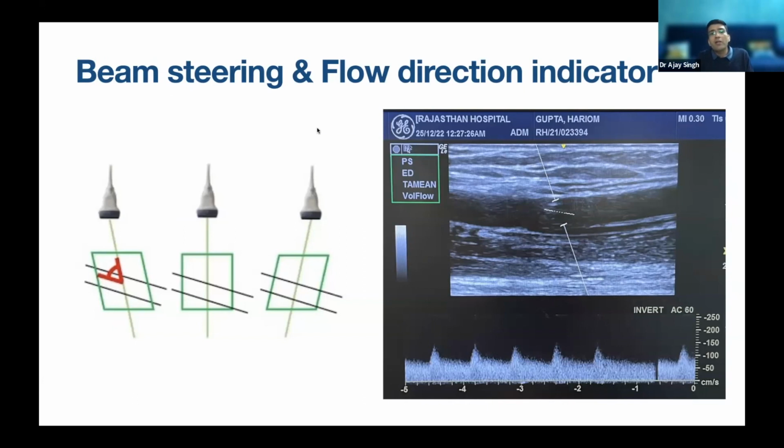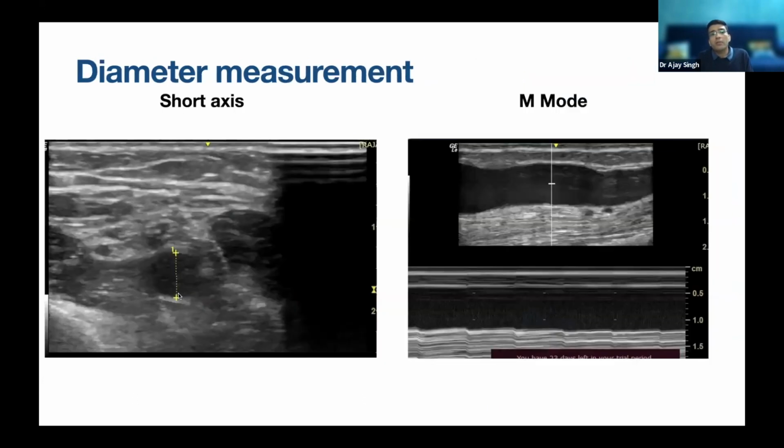Correct diameter measurement is also essential, because the blood flow volume measurement will be a square of whatever diameter we choose. So whatever mistake we make is going to get squared. There are two ways of doing it. One is that you take the measurement in short axis, where the inner diameter needs to be taken. If there is a lot of variation during the systole and diastole, you can take the diameters in the M mode, and here you can take the diameter whenever there is minimum variation.